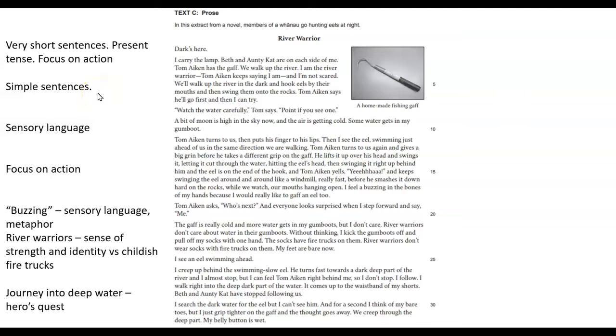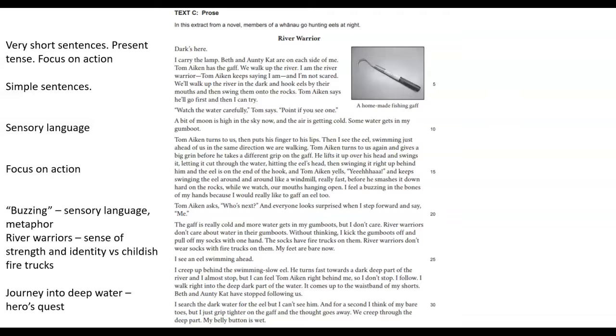It's a bit of a random text. There's not a lot of fluffy description. So we're going to talk about that in our response. Again, very simple sentences. The first 5 sentences, 1, 2, 3, 4, 5 sentences are all simple sentences. There's sensory language through the text. We hear a couple of times through the text that things are cold. We feel things through the text. There's a focus on action.